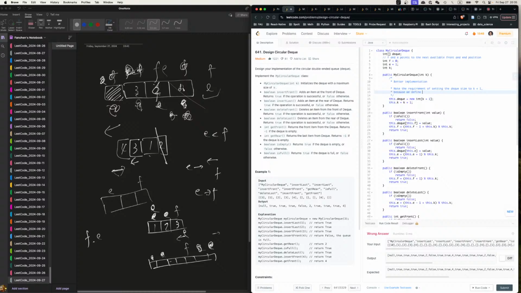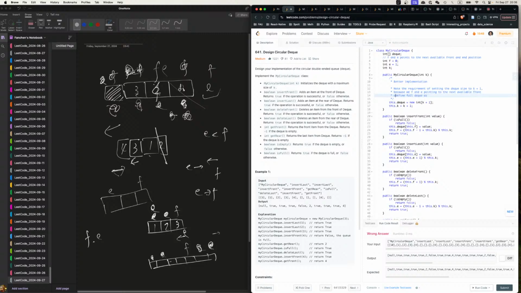We define full deck as, before we define F and E pointing to the next available front and end, which means when F and E meet each other, the deck is full.